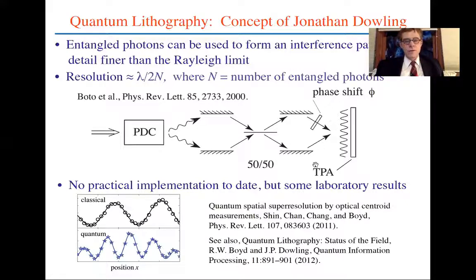What you do then is you let the two beams interfere with one another on a recording medium that works by two-photon absorption. We get an interference pattern, but it's not a classical interference pattern. It's the probability amplitude of two-photon absorption, both photons coming through this arm, interfering with two-photon absorption, both photons coming from this arm here. To date, there have been no practical implementations, but there's some very intriguing laboratory results.